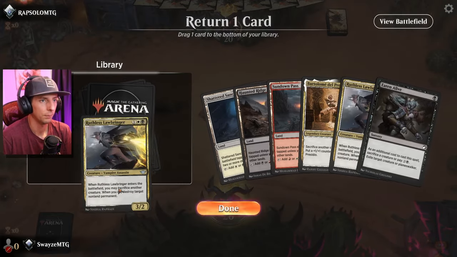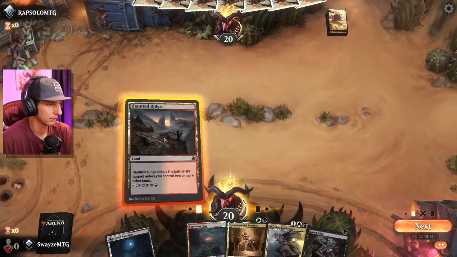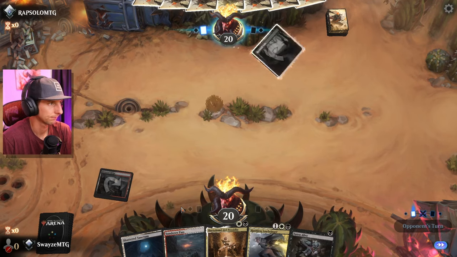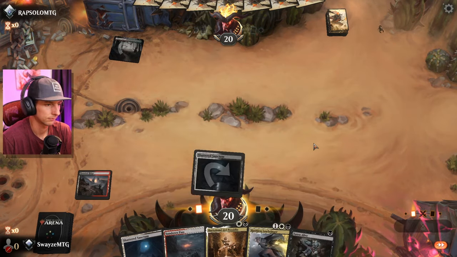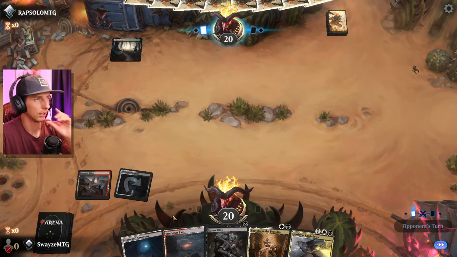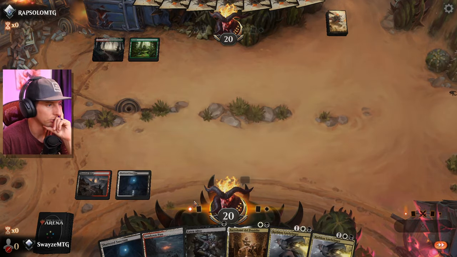All right, we drop the Lawbringer and all of these come in tapped. Clutch. Our Ptolemy would have been nice on two there, but it is what it is. We got Gruul colors, okay.